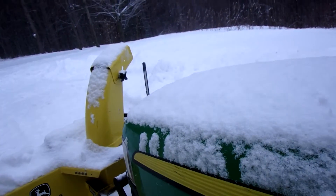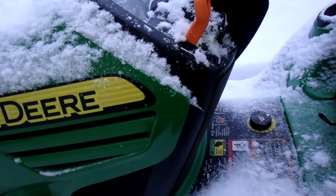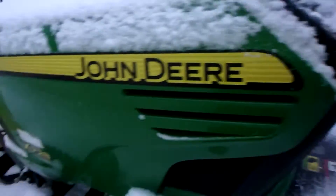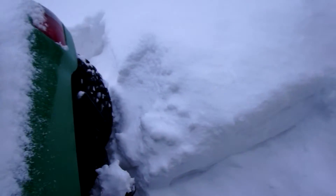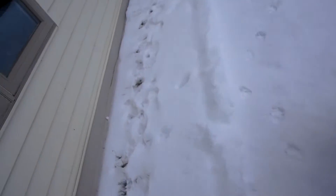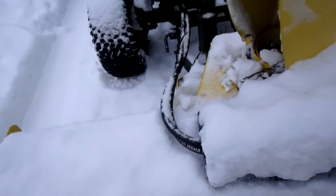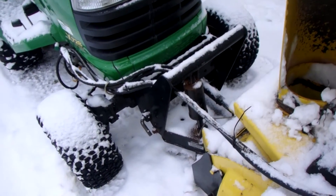I don't think this should be left out in the snow — just me caring for machines. It has a differential lock. I thought it was only two-wheel drive, but then I realized it's the Ultimate Series, so it's got wheel weights — same exact setup as the John Deere. But it does not have the full drive lever because I believe it's all-wheel drive. My dad said he absolutely loved it. It's pretty worn in there but still pretty tight. Interesting how they have that routed through the quick hitch.